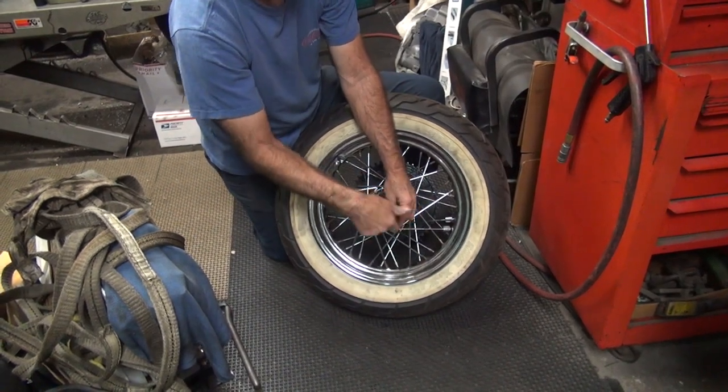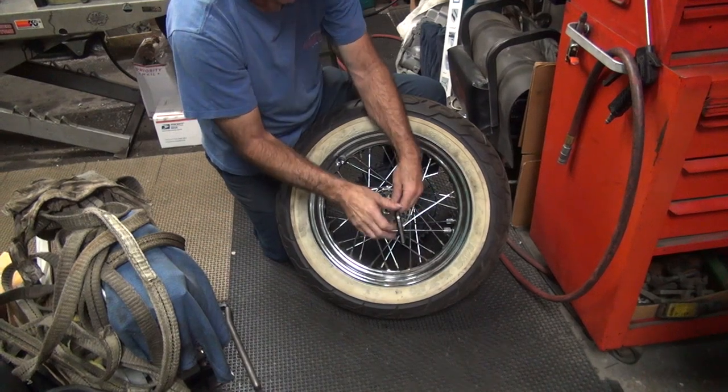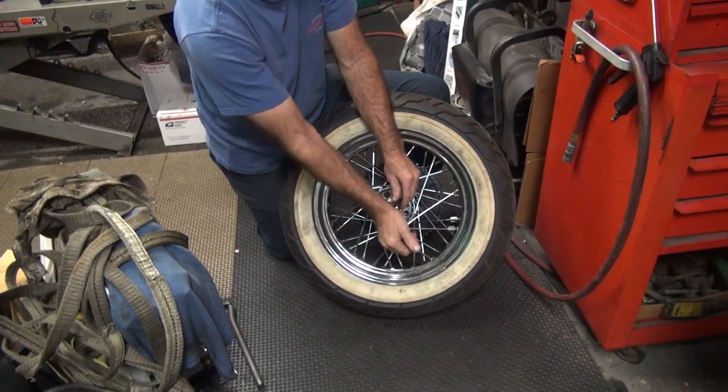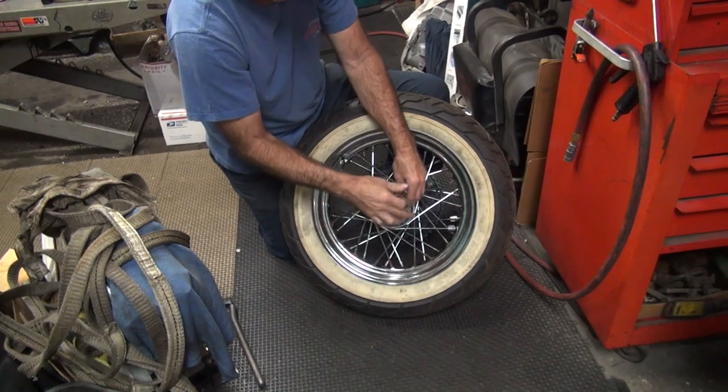Some comments about wheel truing. I thought that was hard. Another guy wondered why you had to offset the wheel and the bike and have it centered. Well, it makes the ride a little better.